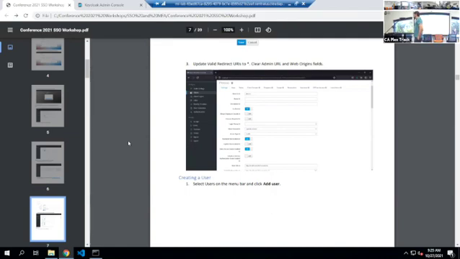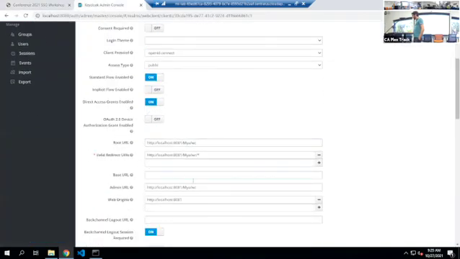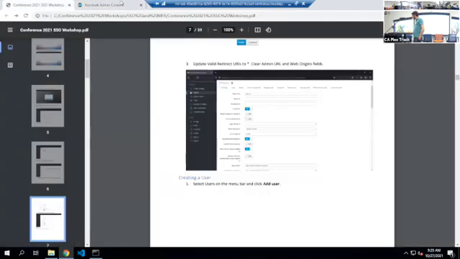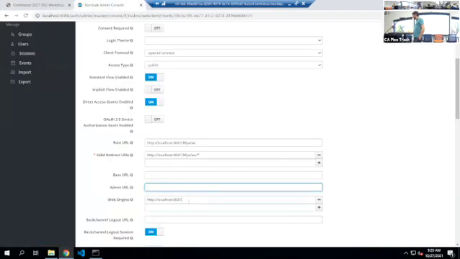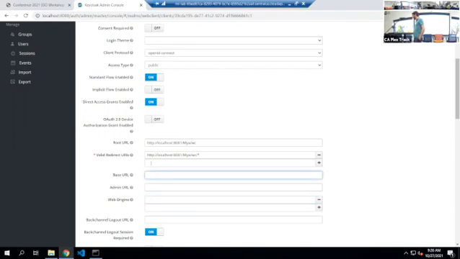So there is one last change we need to make to our client. We need to go into the settings. If you scroll down, we'll clear the admin client URL. We clear the web origins URL. And if you hover over the question mark, it explains what these actually do. These are CORS settings, which if you don't know what CORS is, you're lucky, because CORS is the bane of my existence when writing apps.